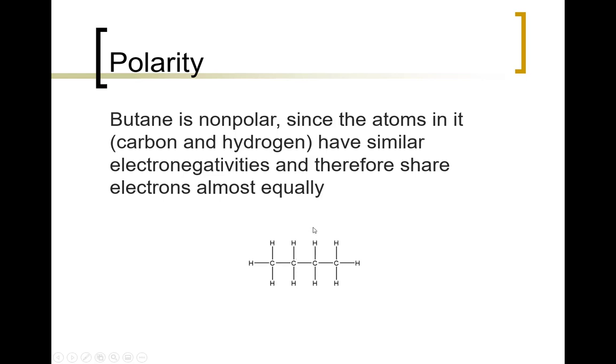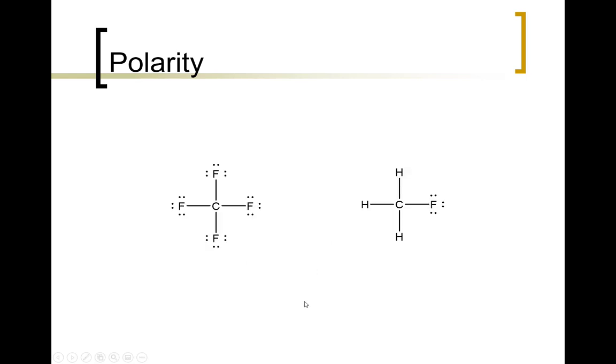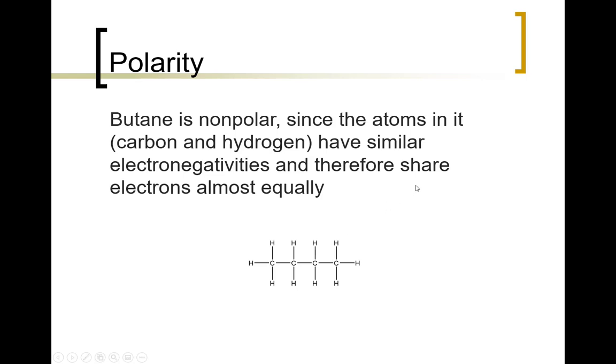So there's essentially perfect sharing between each of these atoms here. You'll also notice if you look at the molecule, it's pretty much symmetrical. I can cut it in half down here, or I could cut it right through there. This is really simplifying the structure because in reality it is three dimensions. It's much more complicated than we see. But this gives us enough information to pretty much say that since it's symmetrical, that even if electrons were being pulled one way or the other, it would ultimately cancel out on us.